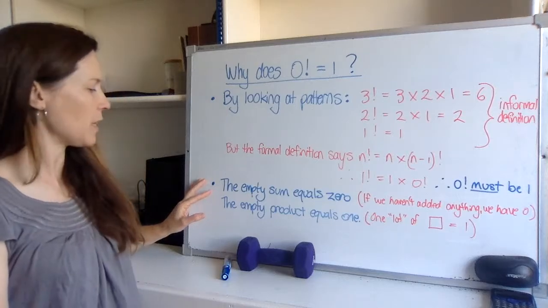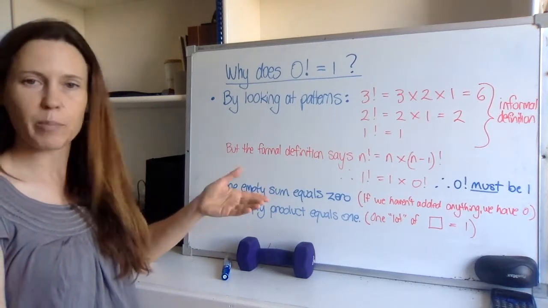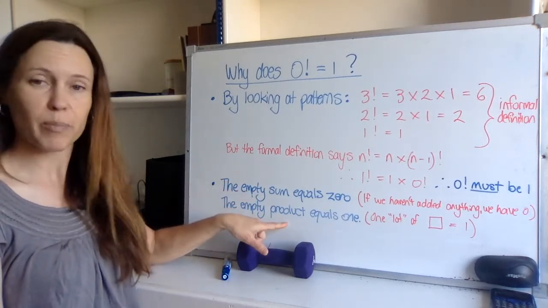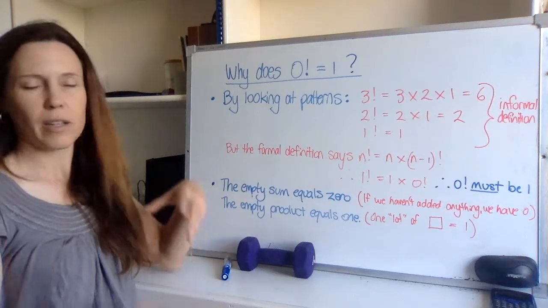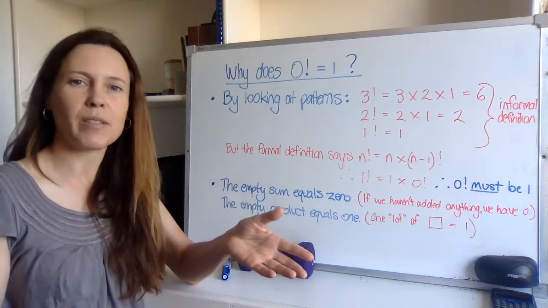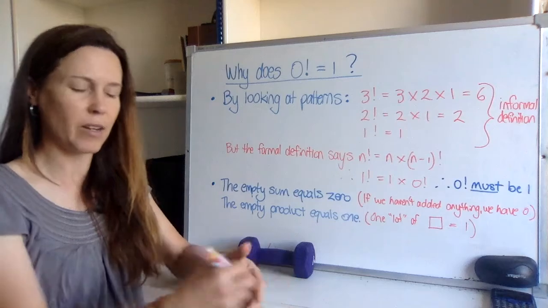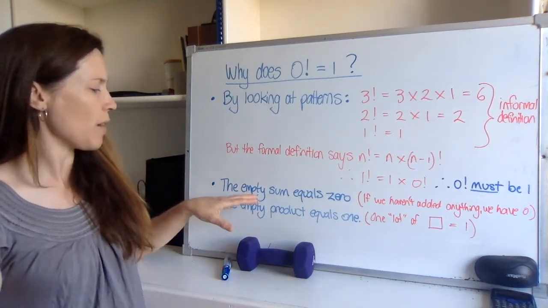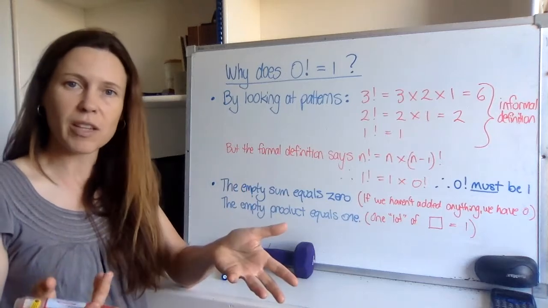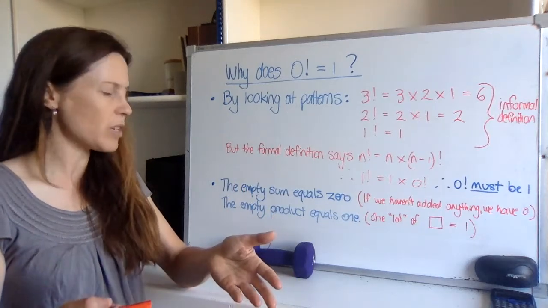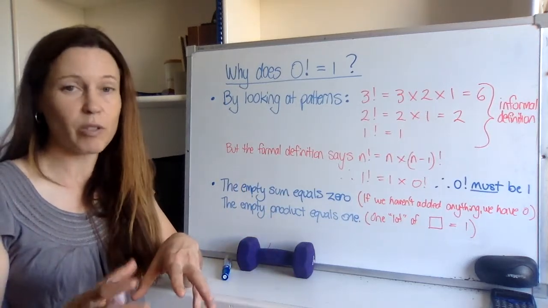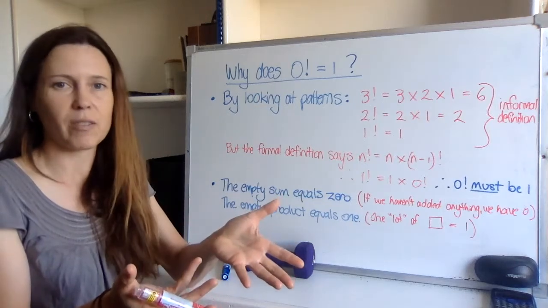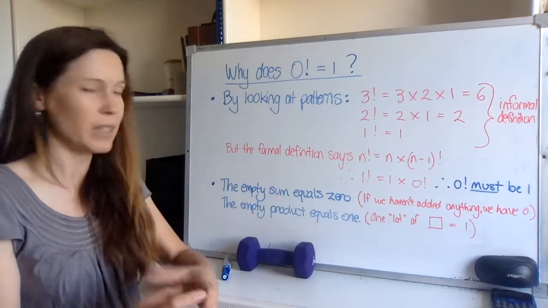Now, this second method of understanding it says, well, let's just think back to what the empty sum would be, and then we can think about what an empty product would be. Now, if you are ready to add some things and you're thinking, all right, tell me what to add and I'll add it to my register, I'll add it up, then if you haven't added anything to anything else yet, your register is pretty much beginning at 0, isn't it? Because you haven't added anything to anything else yet, so your starting point is 0.